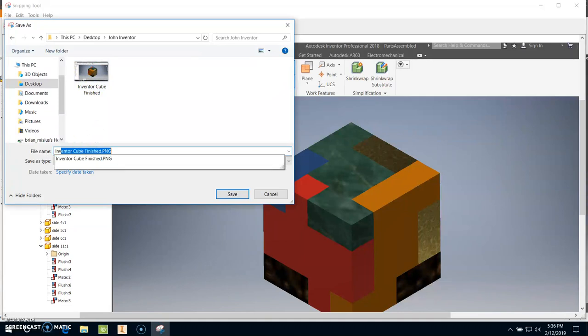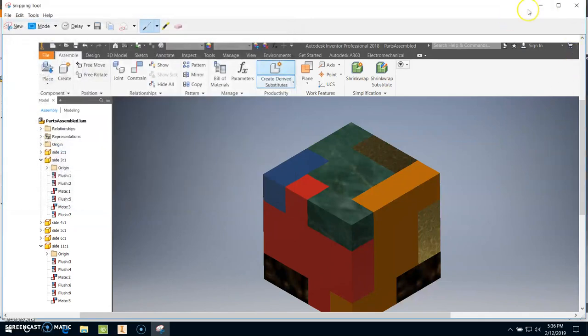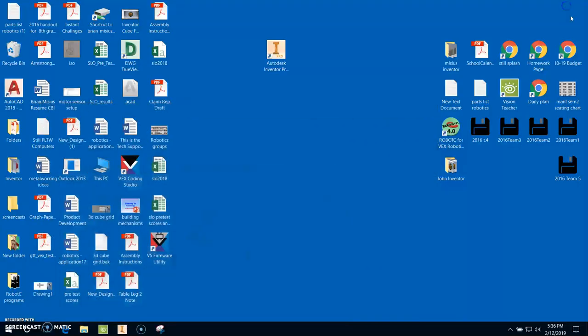Okay, so I can go Inventor Cube Finished, and I'm just going to put 2 there just so it saves over. It doesn't save over this one. All right, so that's my final cube. I'm going to click Save, and then now once I minimize these, I can go open up my folder.